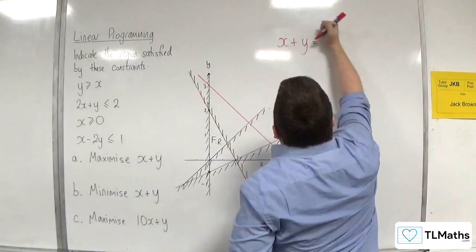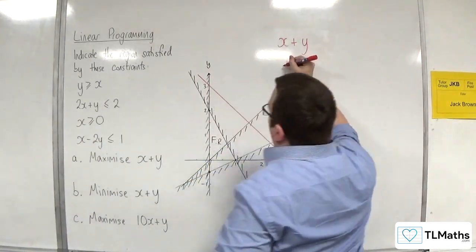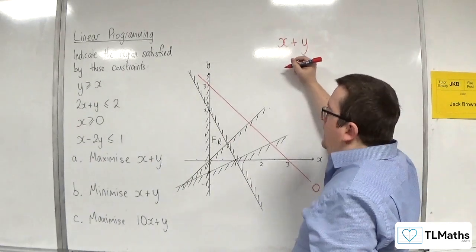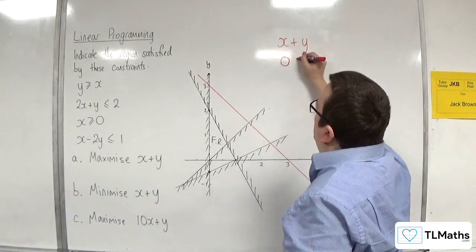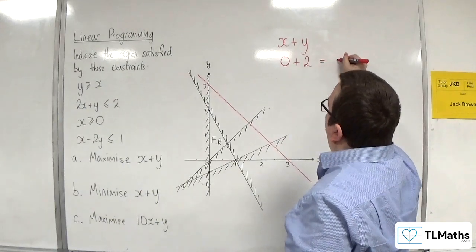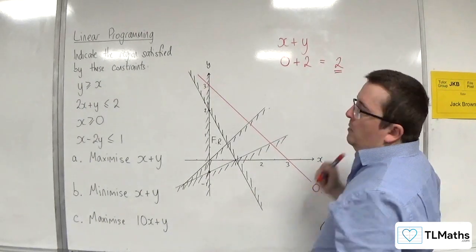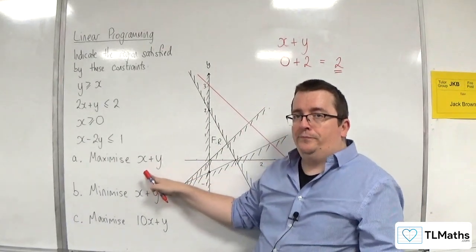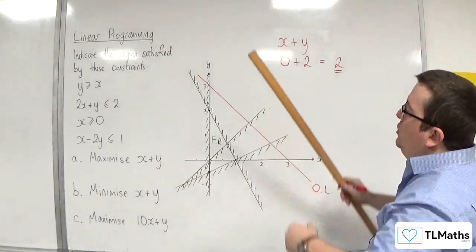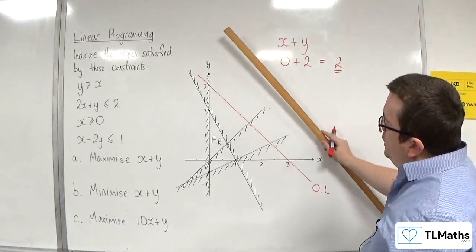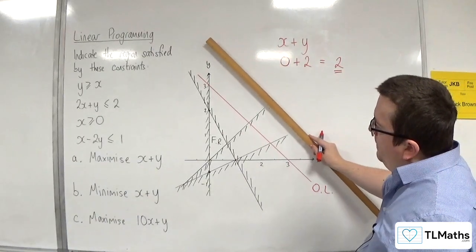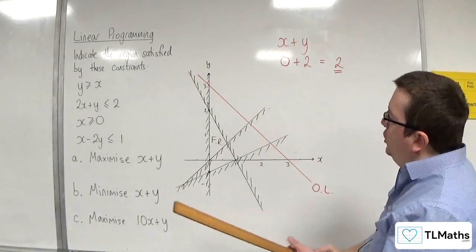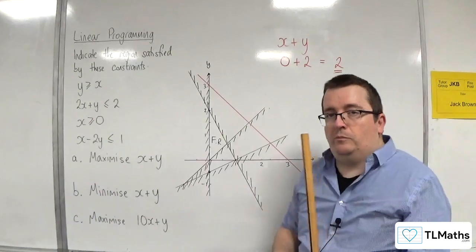So, it turns out as I'm coming in from this direction, I am maximizing. And the first point that I hit is this corner up here at 0, 2. So, the maximum value that I can get from X plus Y is actually 0 plus 2. So, the maximum value with that objective function is just 2. So, when you're maximizing, you want to get your ruler and then come in from the top right. And the first point that you hit in your feasible region will be the maximum.